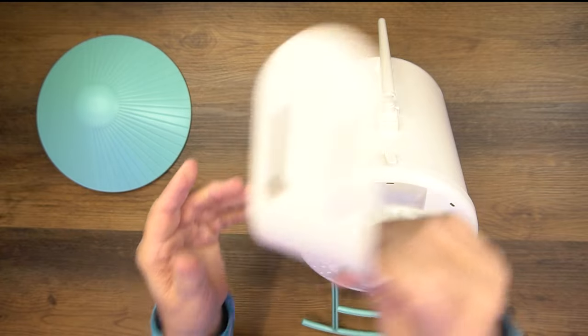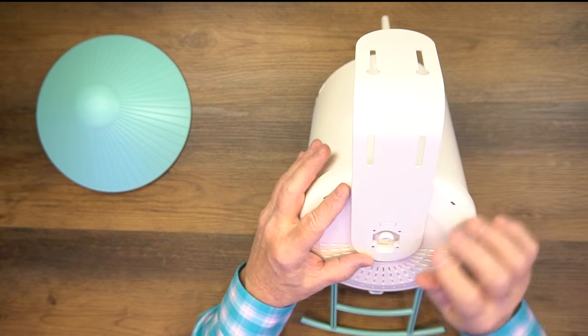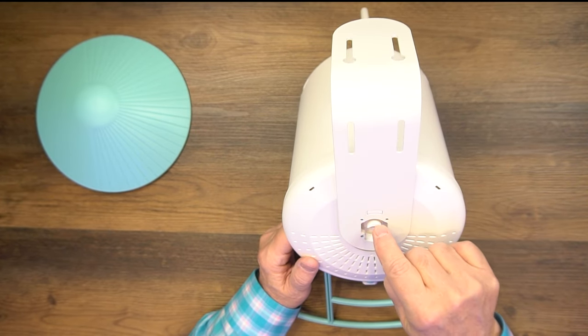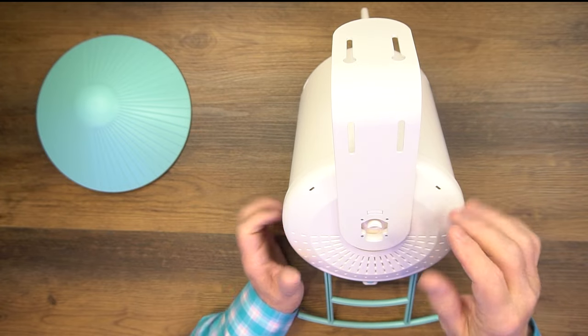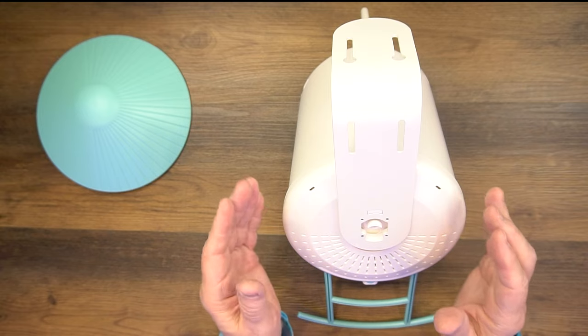This is going to slide in from this end like that. So you'll slide this in. I'm not going to do it because it really, really locks in there. But when that's fully in, this hole will line up with this piece right here, and it snaps in. And that keeps it from pivoting side to side or pulling out the end. So it's never going to come off that bracket.